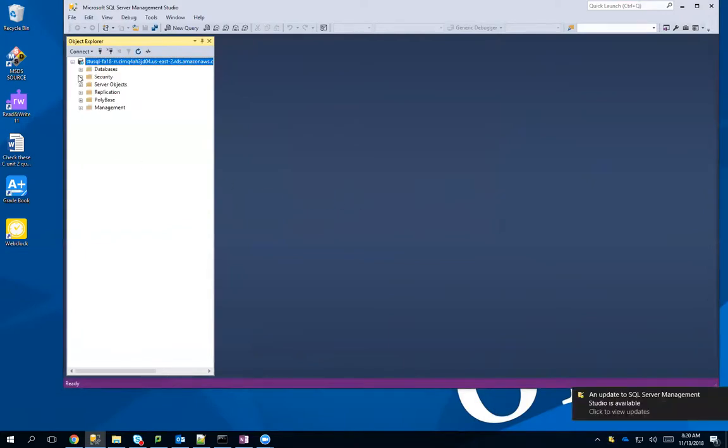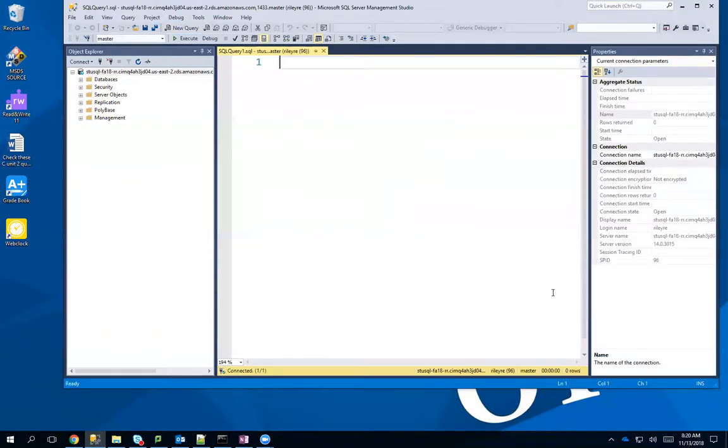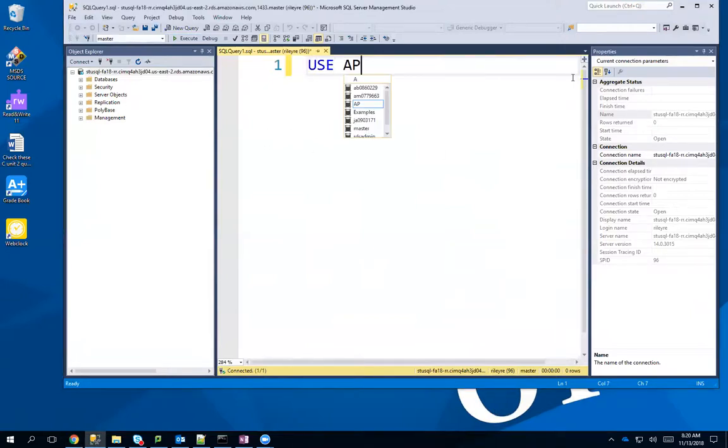All right. So in my database, I'm going to open a new query window, and I'm going to try a script. So there's several things that we can do here. Let me guess. Use AP? You want to use AP? That sounds good. Oh, I thought that was what you were going to use anyways. No, that'll work. Let's try it.